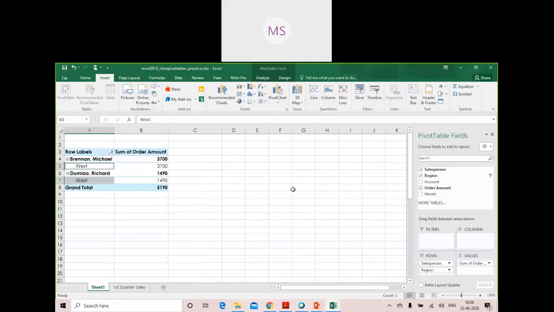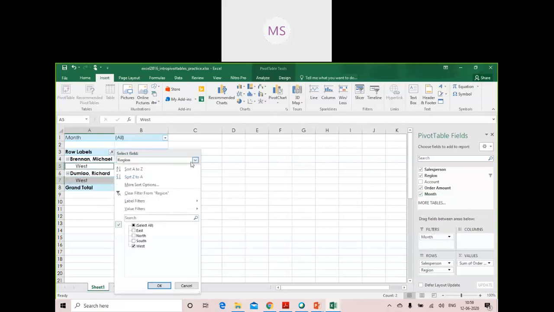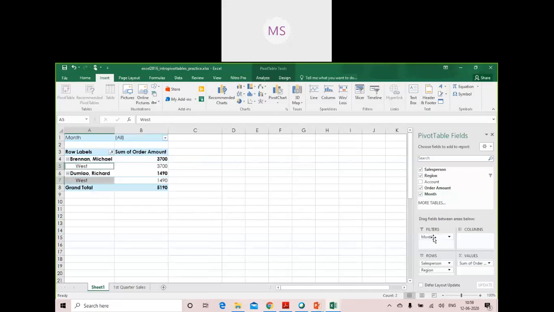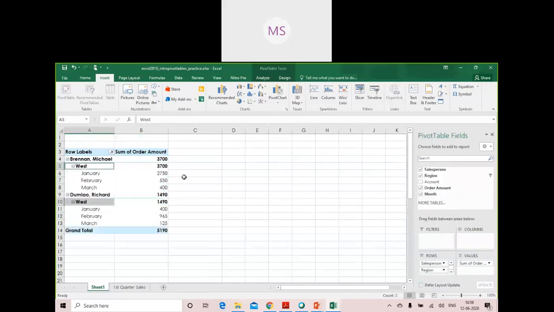If you want, you can add one more filter like month into it. The moment you do that, what happens? Just come here in the region itself, you are able to see these two. Why? Because you haven't moved this particular filter to row. The moment you do that, it comes to the row. Now similarly, you can also bring it to the column.